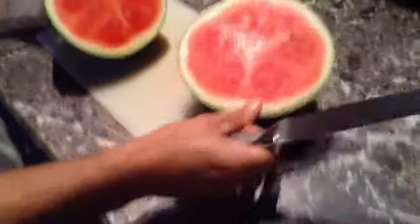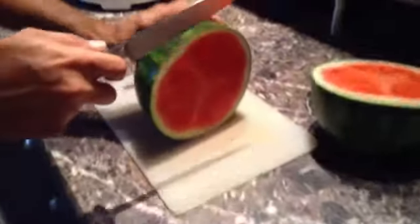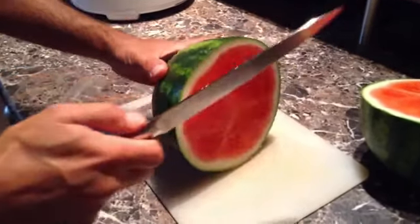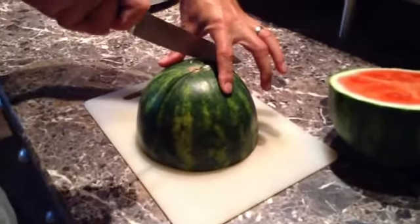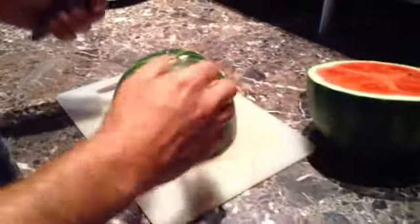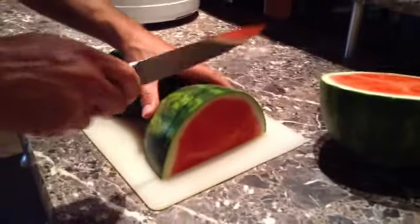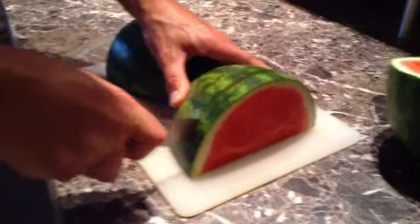And there's the inside of the watermelon. Now what we need to do is we have to cut it in half inch thickness. So we're going to guesstimate right around here, this size. I want to cut it this way because it'll make it much easier to cut, because you cut it in half and then you cut it in half again this way so it's flat to be able to cut strips easier. So now we'll cut the half-inch strips, just like so. Half inch.